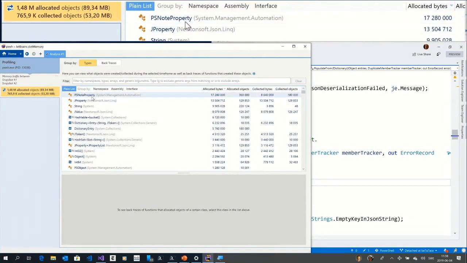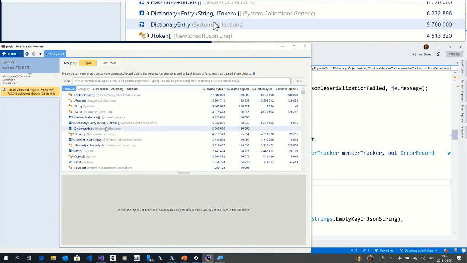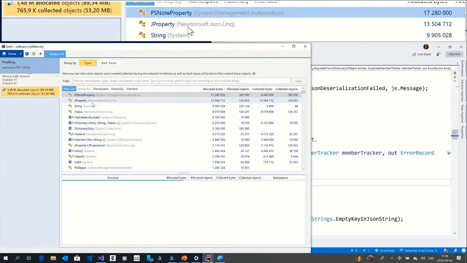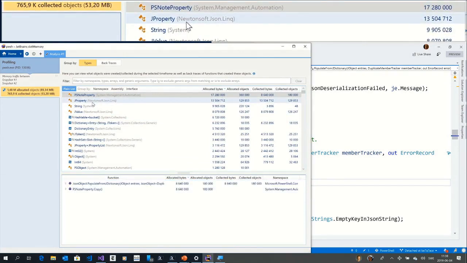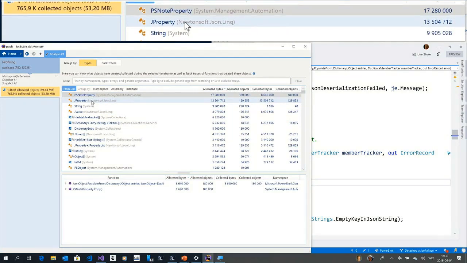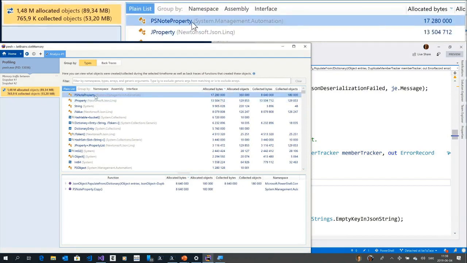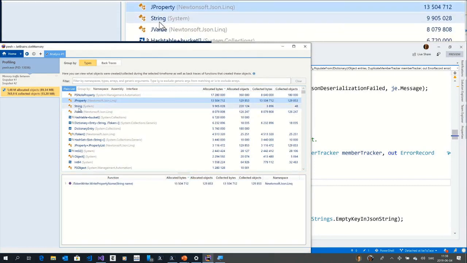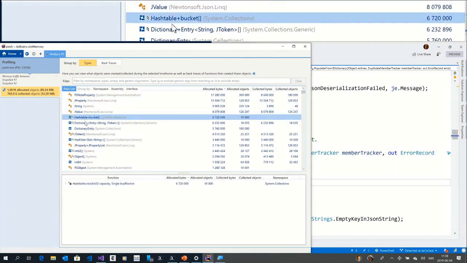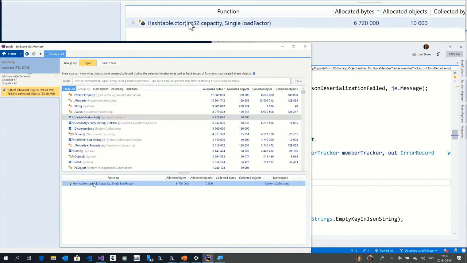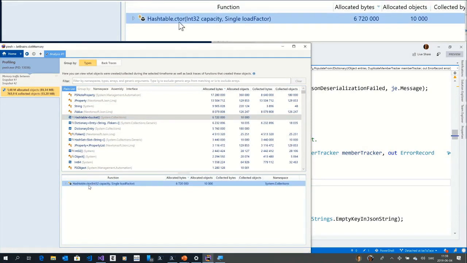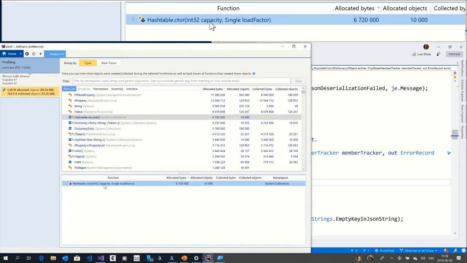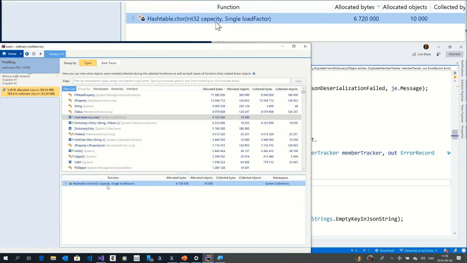So I'm viewing this again, and now I'm starting to, okay, there's the top PS node property. That is what keeps the key and the name and the actual value of a property on a PowerShell object. So I'm completely happy with us creating those. That's expected. J property, that's something from Newtonsoft JSON. That's also completely expected that they would allocate strings, of course, J value. We allocate hash buckets, but when I look at the constructor, it uses the constructor that passes a capacity. That's not low-hanging fruit. It's already doing the right thing.